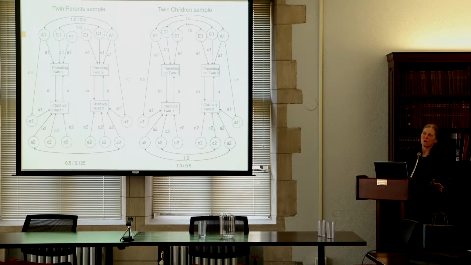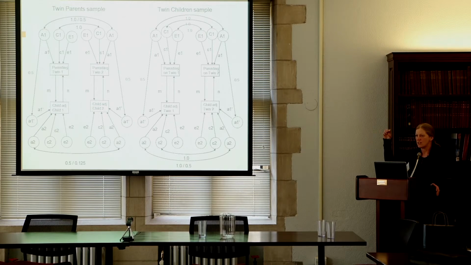This was not quite enough for us because we wanted to draw these pretty pictures, but really it's because we wanted to be able to better estimate the evocative genotype environment effects. This is the twin parent sample, which is the children of twins approach that I showed before. And the twin parent sample is very good at estimating passive GE correlation because you've got parents' genes influencing the way they parent. Also pretty good at estimating direct environmental effects, but it's not very good for estimating evocative genotype environment effects. And that's because you have limited genetic variation in the children, right?